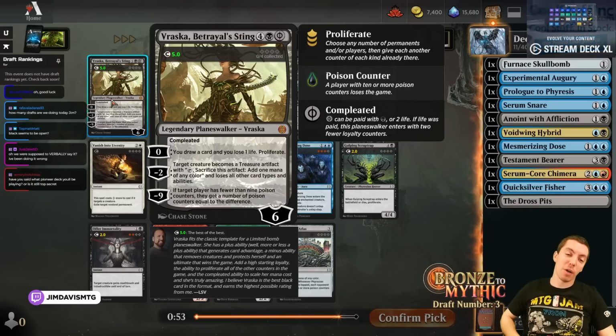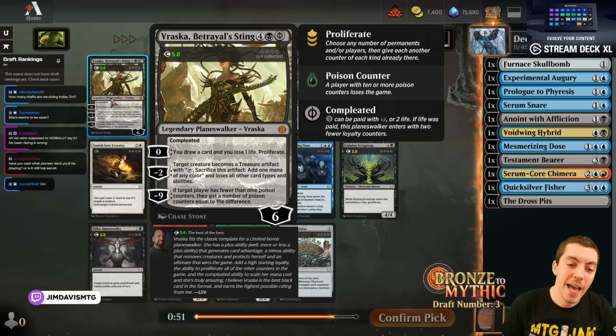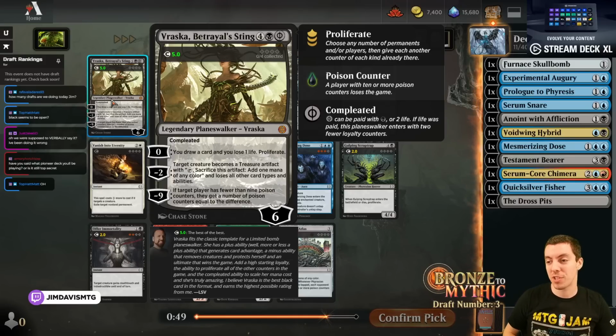There are 10 Planeswalkers in the set. They're all pretty freaking good. And this is one of them. Vraska, Betrayal's Sting. This card's busted.